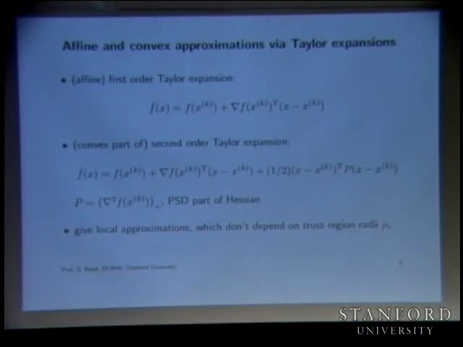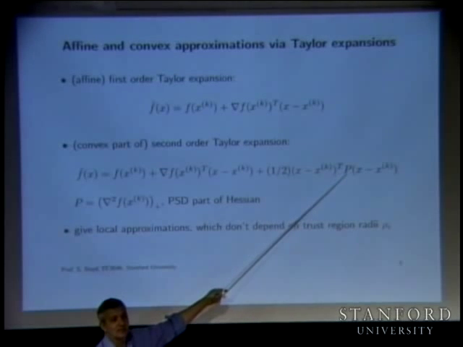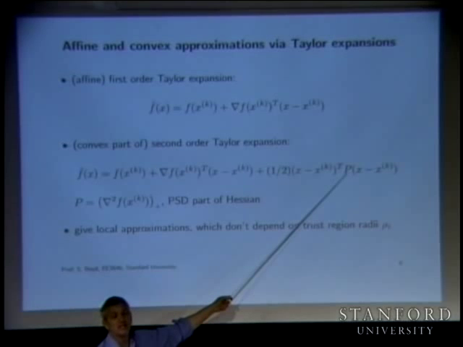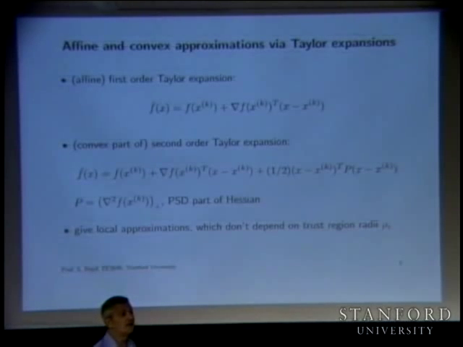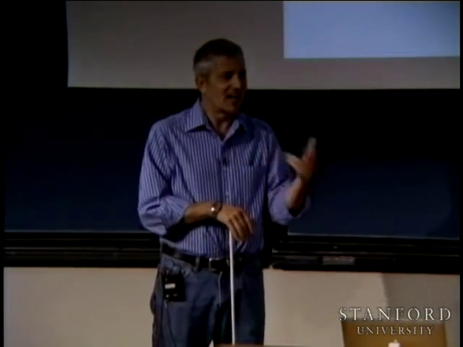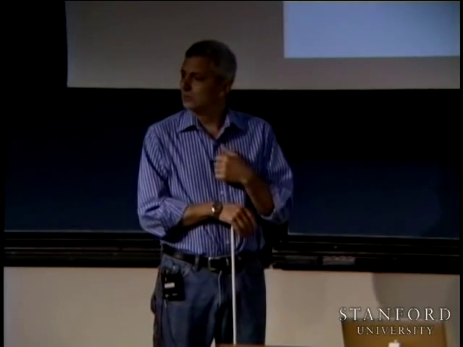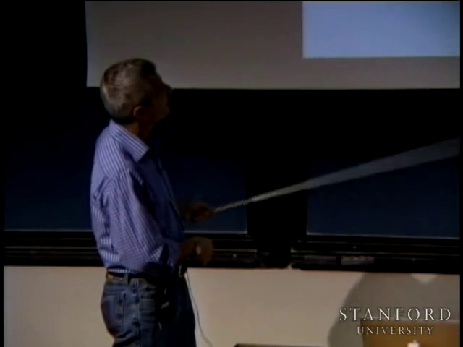If you want a convex approximation, then there's something interesting you can do here. Of course, the second order Taylor expansion would have the Hessian right here. That's this. But if the Hessian is indefinite and you want a convex approximation, you can simply drop the negative part of a matrix. By the way, how do you get the positive and negative parts of a matrix? What's that? SVD. Yeah, or SVD, but in this case, it's just eigenvalue expansion. Here it's the eigen expansion. So you take the eigenvalue expansion, you set the negative eigenvalues to zero, and that's the projection onto the PSD part. That's what P is.